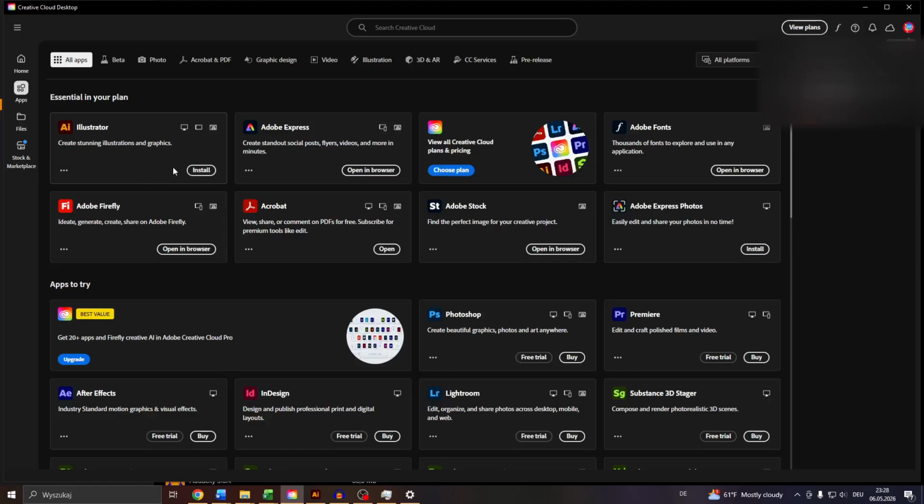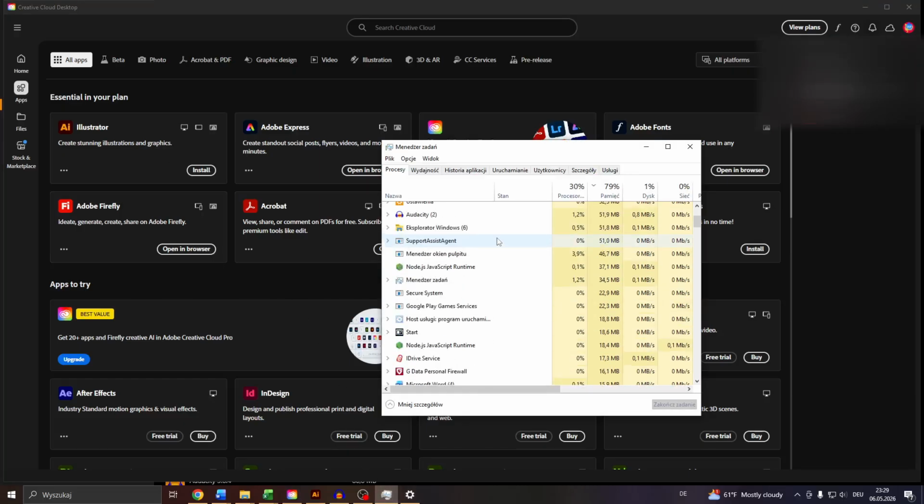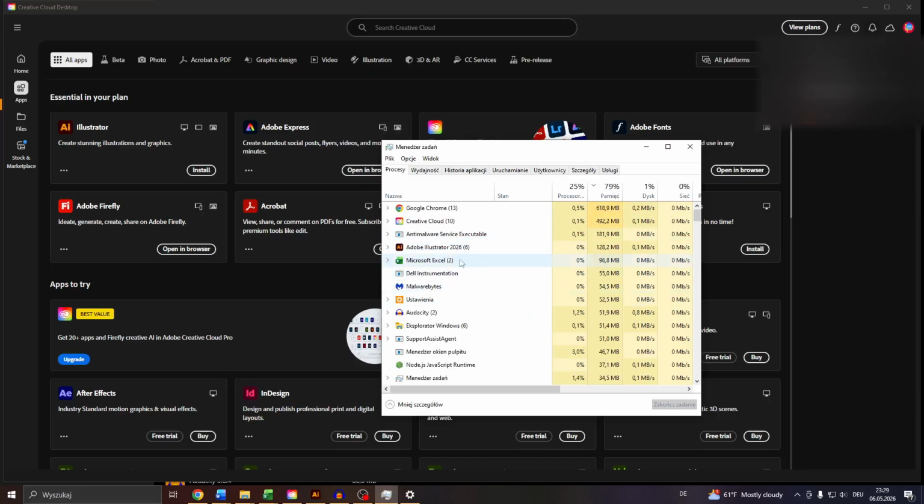And also, guys, before you navigate back to your account here on Creative Cloud and download and install Illustrator again with the new install language, make sure that in the task manager you disable any processes on your device that are tied to Illustrator, so that there are no background processes ongoing with the previous language settings that may lead to various language settings conflicts later once we have reinstalled Illustrator again.